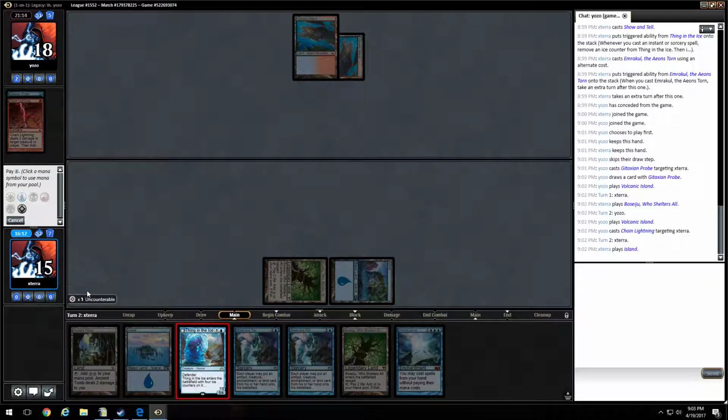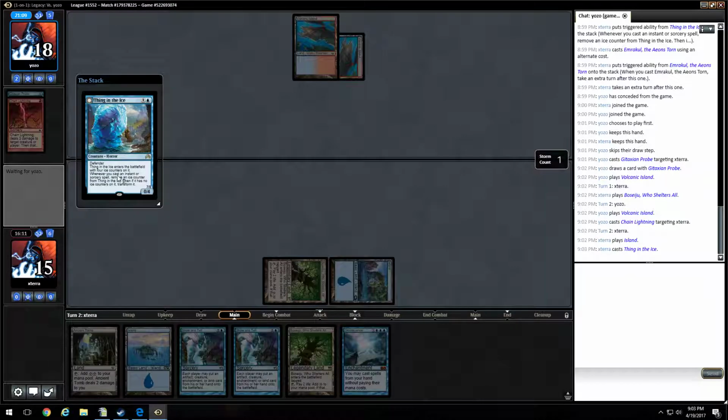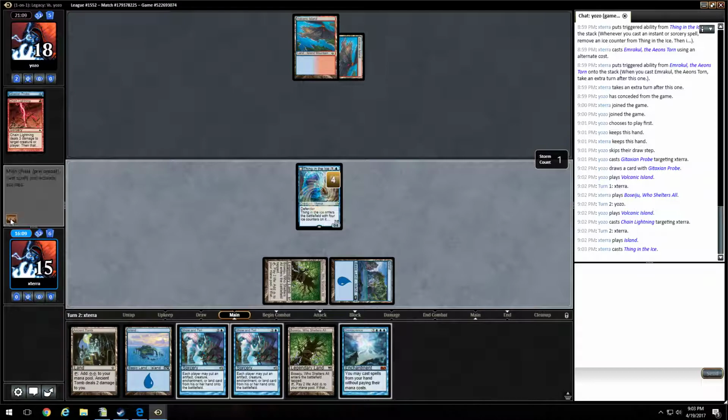Okay, we can't try and Show and Tell this turn, because if we had played the Ancient Tomb, we would just make all colorless mana. He can still counter this, which is fine, but he cannot counter our next turn Show and Tell once we have the Ancient Tomb, probably an Island actually, in play.